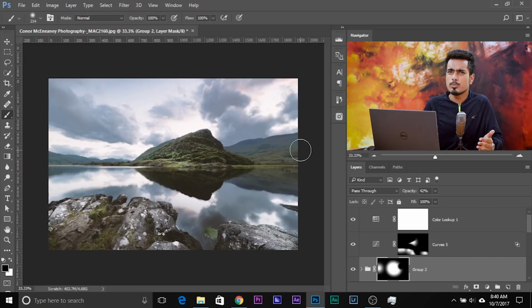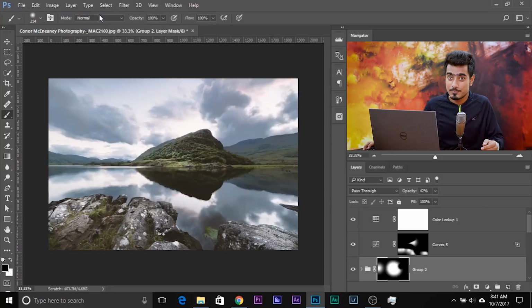But what about creating the luminosity mask of just the midtones? It's also very simple. Okay, so this is the color spectrum. Create a luminosity mask of the brightest area. Create a luminosity mask of dark area and subtract it from that. What we get is the midtone. That you can do. Let's not get into that because we already learned a much more efficient way. So what's the efficient way?